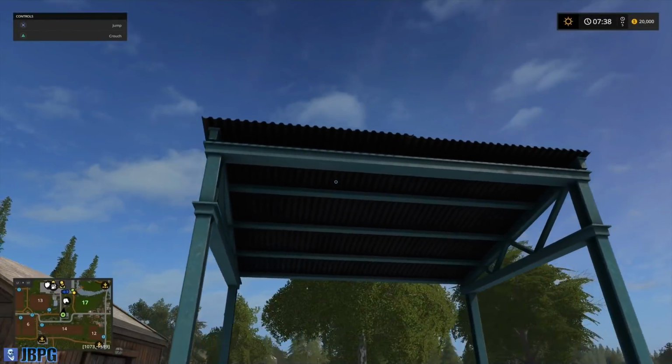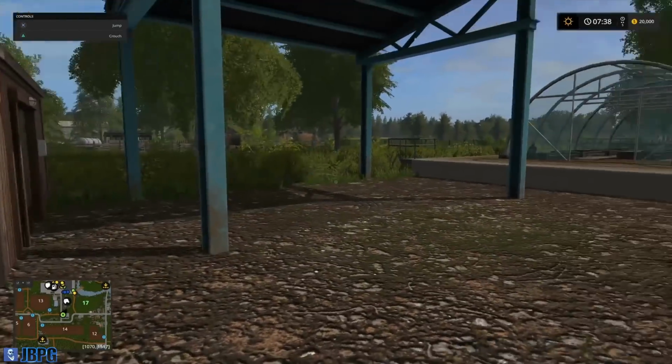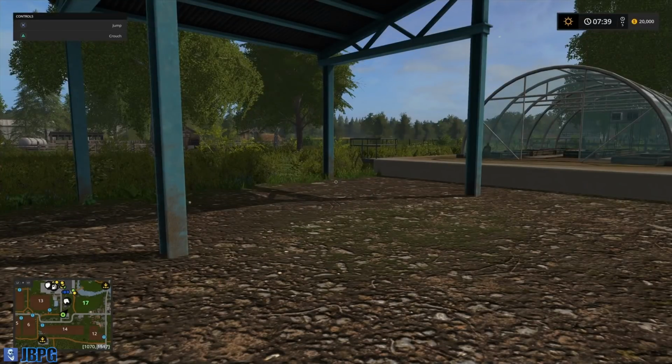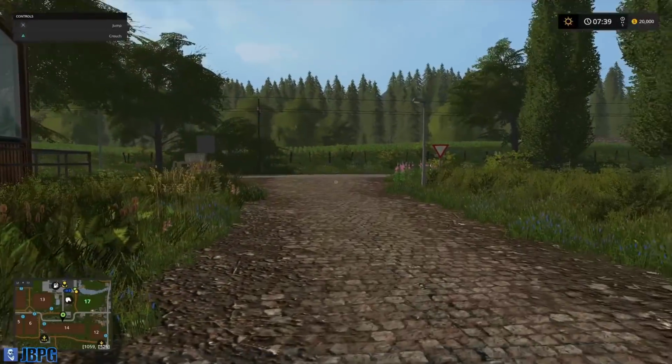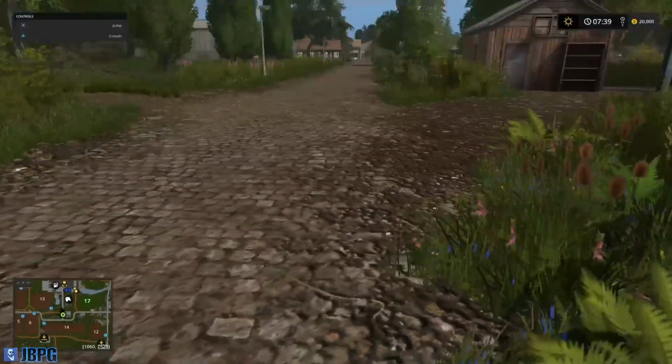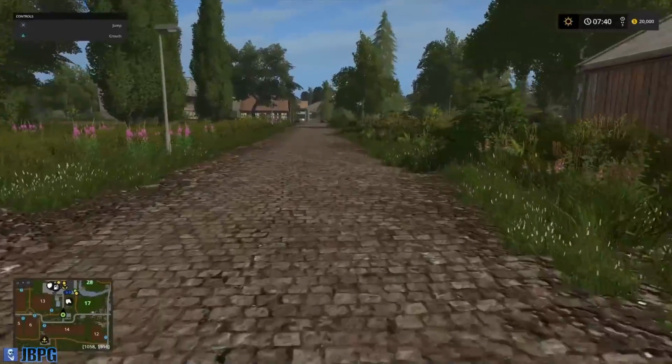We have a nice little covered area just here as well, so if you want to dump some manure on the floor or maybe park a water trailer here, then you have that option as well, which is kind of nice. And then this here, there's the main road. This is the main entry point to the farm itself. So we're going to follow this up.